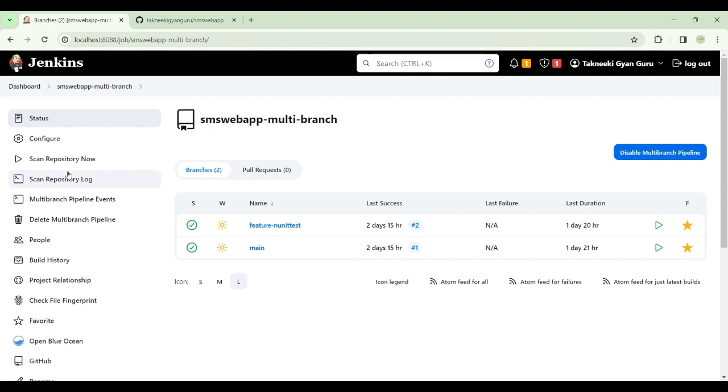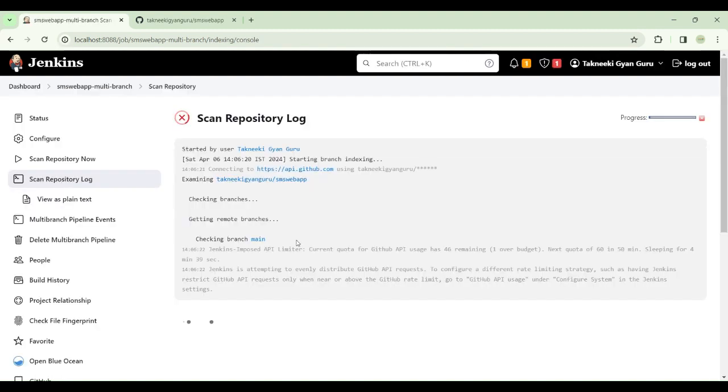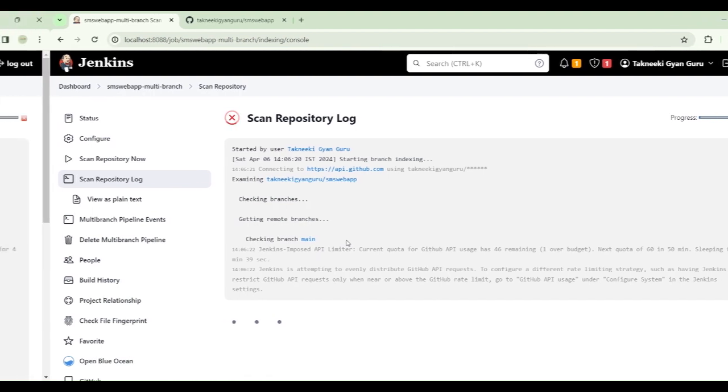If you click on scan repository now, it will start scanning the repository, and it will add a new pipeline for the new branch. Let's wait for this to complete. I will come back once this process is done.